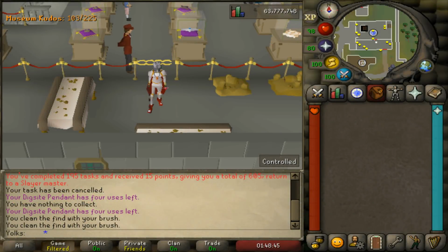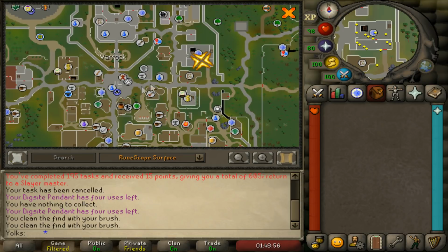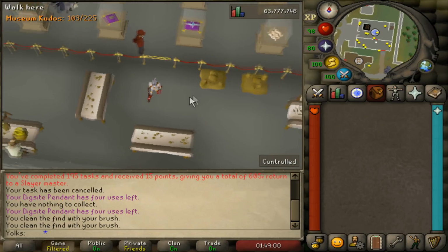So I'll start this guide with showing you guys how to make DIGSITE pendants. If you have never made a DIGSITE pendant before, you'll need to come here to the Varrock Museum, which is northeast of the Varrock Center. I'll show you guys on the map where that is. But you just want to run northeast into this museum. You should be able to come here if you've done that quest DIGSITE before.